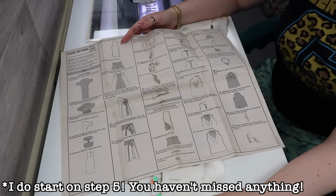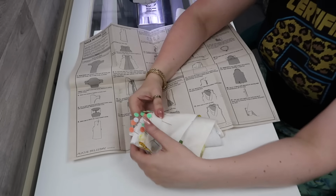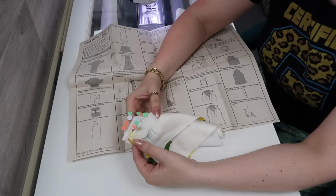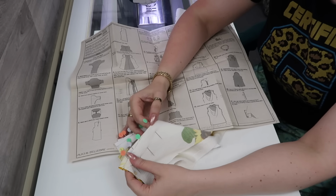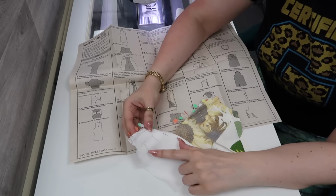Okay, so now that I've got everything cut out, step number 5 is stitch darts in the back and press towards the center. So the first thing I'm going to do is sew my darts in the regular way, which means I'm going to backstitch at the start of the dart and then sew off of the tip, leave myself some nice long thread tails and tie those in a couple of knots. So I'm going to get that done for both of the outer fabric and the lining.